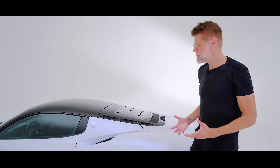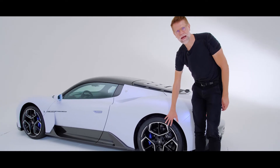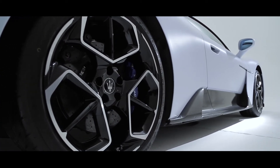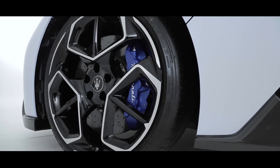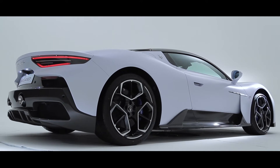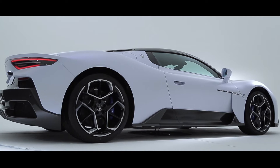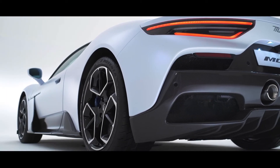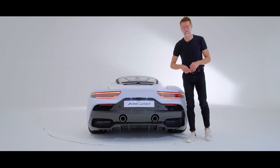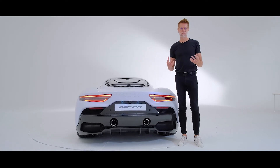Another very iconic element on the car are the wheels, inspired by dramatic iconic designs of the past in the Gran Turismo lineup, but also inspired by the birdcage concept car. Proportions are the most important part about every Maserati we design, and the MC20 is no exception. It starts with a width of almost two meters, and we use graphic elements like these very slim, very horizontal tail lights that further enhance the perceived width of the car and therefore the proportion.